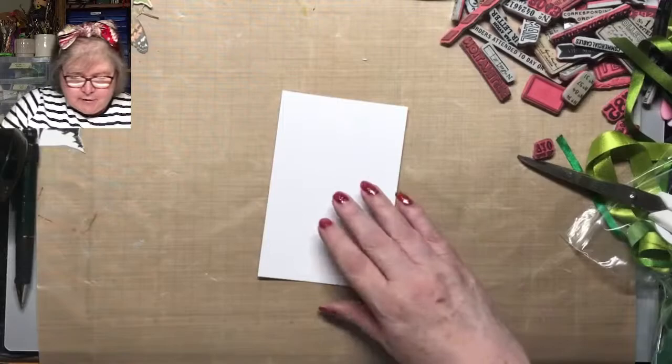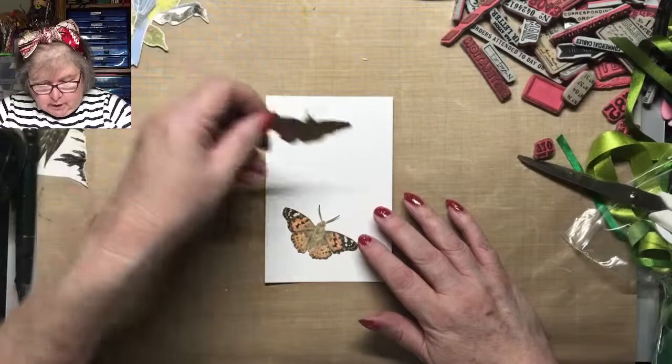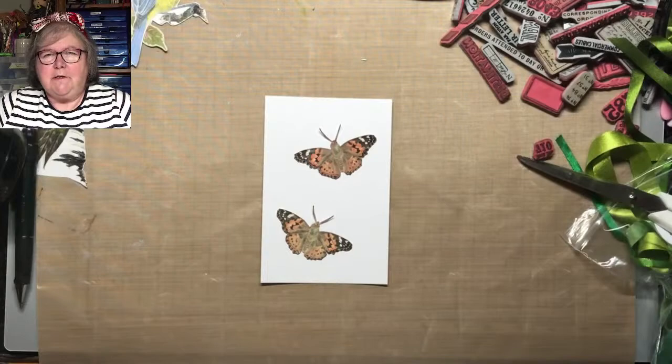So I thought I'd make one that I could put the butterflies on. I really do like these. I've cut them out of that book that I showed you, but you don't have to. Edith has butterflies that you could cut out. I feel it's a bit of a waste, fussy cutting Edith. I don't know why, I use plenty of it.